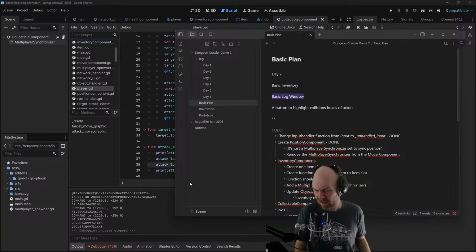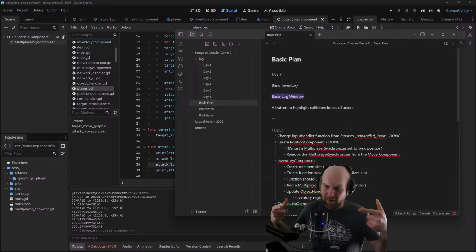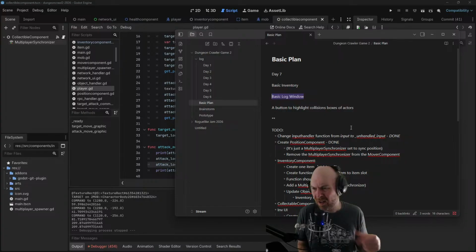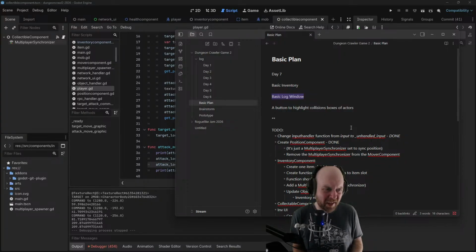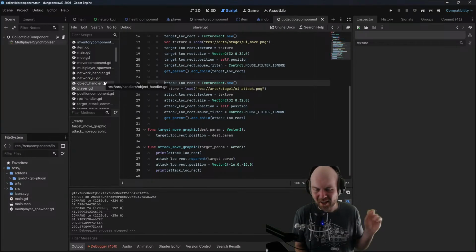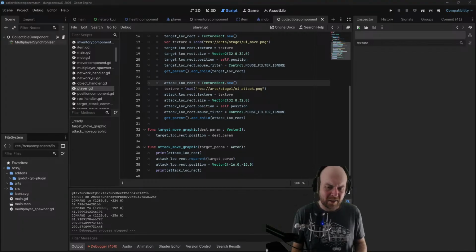So it'll say things like player 1 attacked mob for 1 damage, or mob attacked player 1 for 1 damage. And then it'll be a window. We'll put a scroll bar on it so you can scroll up and down. And that's it. It'll just be that. That'll be the first case of the server sending RPCs to the clients. Cool. Looking forward to that.